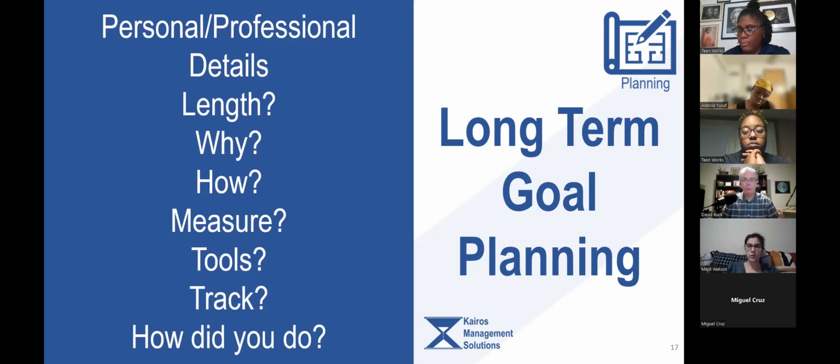And that's very broad. Tools can be, sometimes you have to ask if it's tied to where you work, hey, I might need some additional training on how to do Excel. So I understand that tool. So you have to say, what are the tools I have to be successful? And then how am I going to track this?